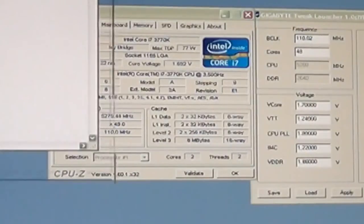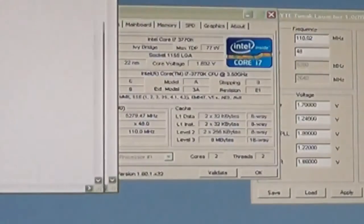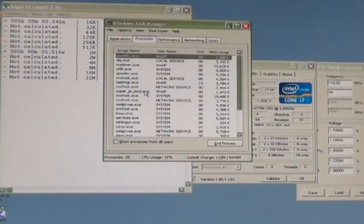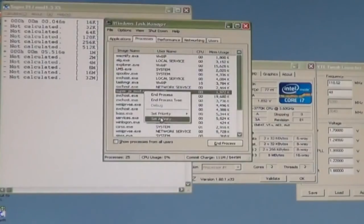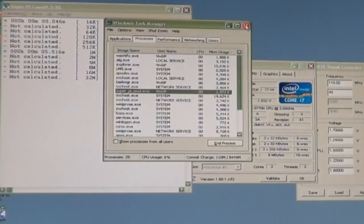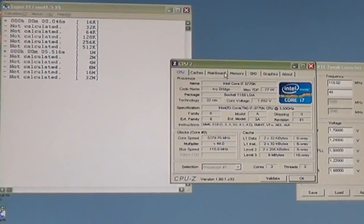Open SuperPi, which will just be roughly my stability test. Once you overclock extreme, you know your CPU's limit and you know what core goes a little bit higher than the other one. I know core 0 for me goes higher, so it'll be more stable on that core. Just play around with your CPU, try to figure out what it wants.